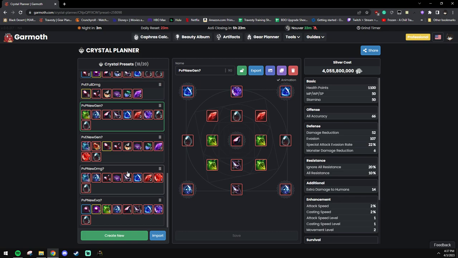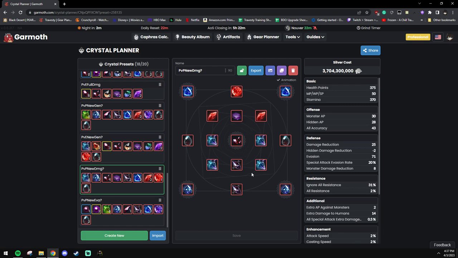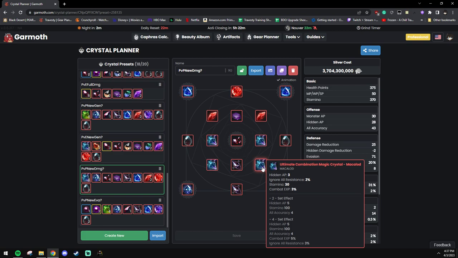When it comes to damage, let's say I'm fighting somebody who I know I can tank, but I need more damage to kill them. This could be a potentially new damage build. Again, you're going to see the 8 crystals that never change for me personally here. But this time you're going to see the upgraded Hooms. So the upgraded Hooms are really good.